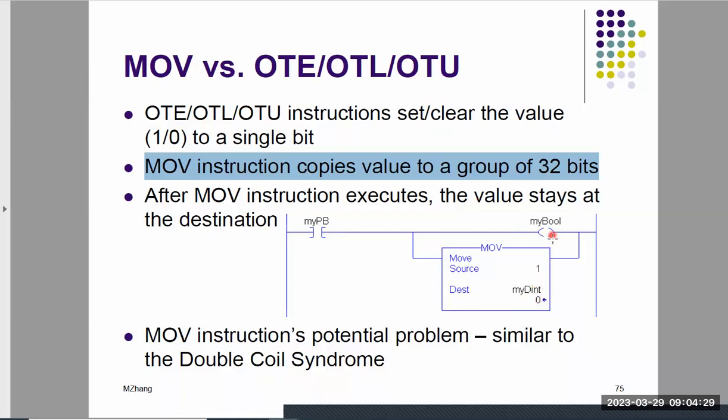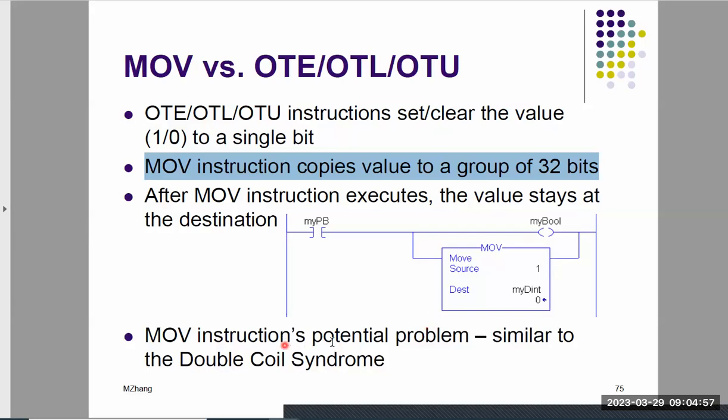Even though they're both changing the target value to 1, they're different, right? This is a single bit, this is a 32 bits group, right? And also, you can even put these two instructions in series, right? Right now you see that they are in parallel, right? You don't have to always put them in parallel. If you put them in series, it's also okay, right?